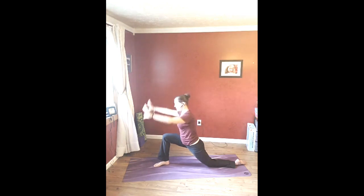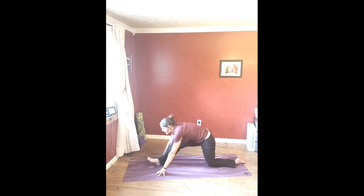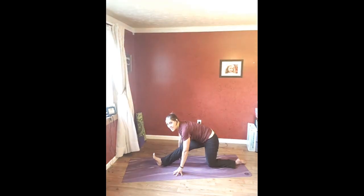Inhale, hands to the floor, scoot your foot forward just a little, and then lengthen out the left leg. Pressing the fingertips into the floor or block. Reach the heart forward. Broaden the distance of the collarbones away from each other. Flex the toes. Wrap the left hip back. Breathe into that left hamstring that you were just working.